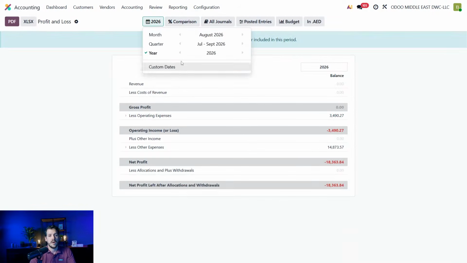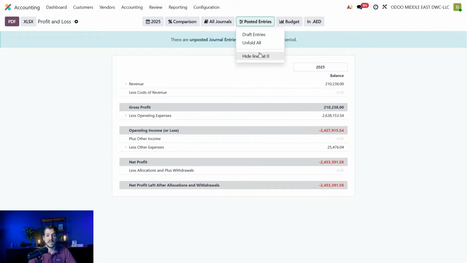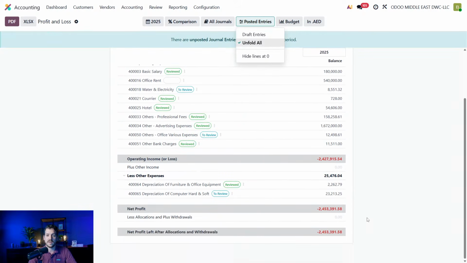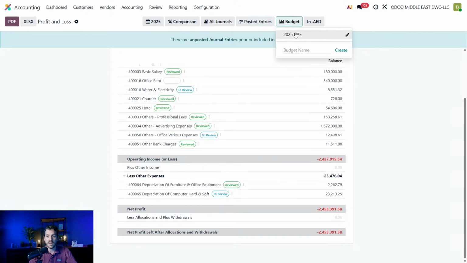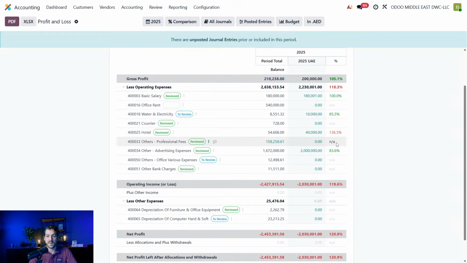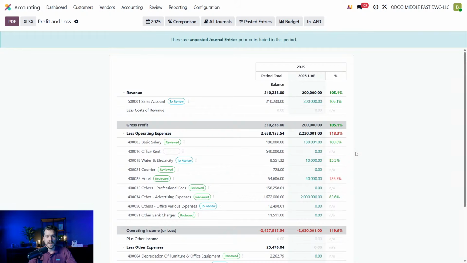So here, what's interesting is that I remember that my client is actually using a budget, and I would like to compare the numbers that I have to the budget that the client sent me. What I'm going to do is just actually add that budget here. So therefore, I can actually see how I've been performing compared to the budget received by the client. You can see that here for the hotels, I was a bit above what has been planned, so I might tell my client to maybe rent some cheaper hotels if he wants to comply with his budget.